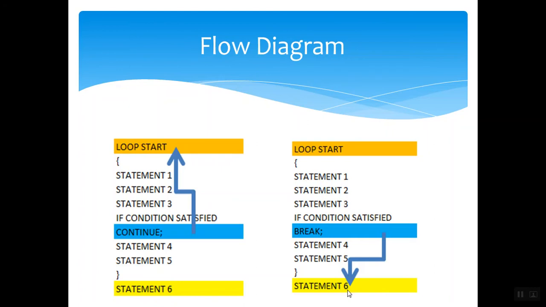There are again different scenarios. Suppose we are talking here only about the scope of a single loop. If you are using a nested loop, these keywords will work only on that particular loop. For example, if you use the break keyword, the control will come out only of the inner loop. It will not come out of the outer loop. To come out of the outer loop, you need to use the break keyword inside those loops as well. Similarly, continue will skip statements 4 and 5 just inside that loop. It will not have any impact on the outer loops.